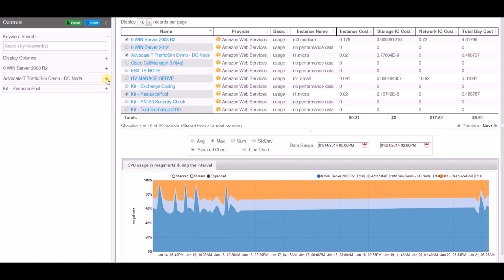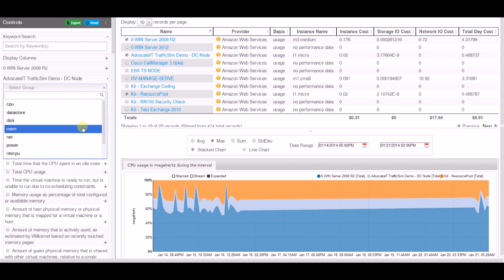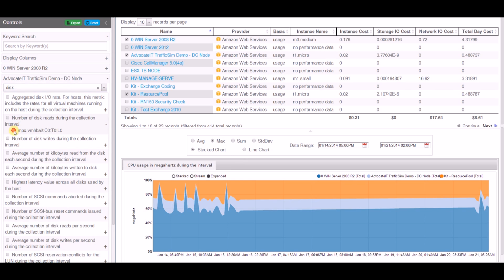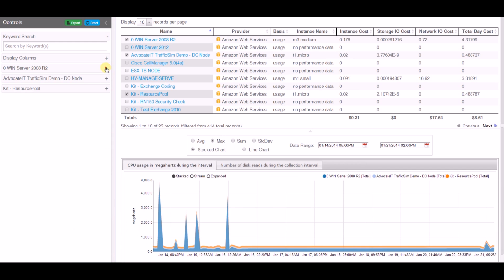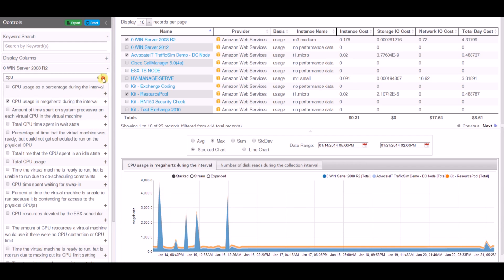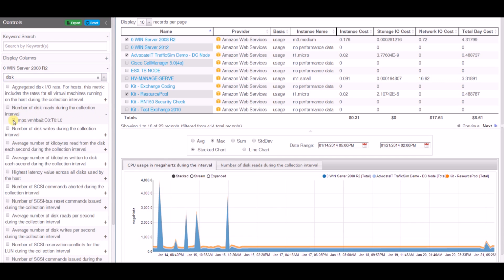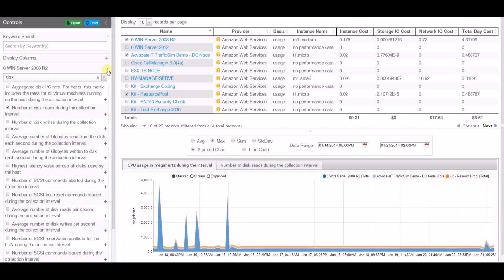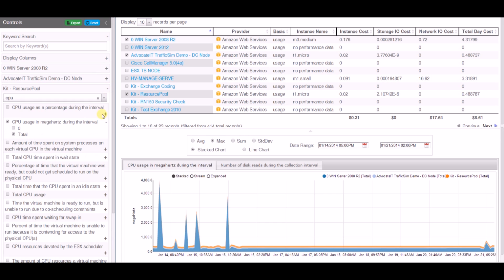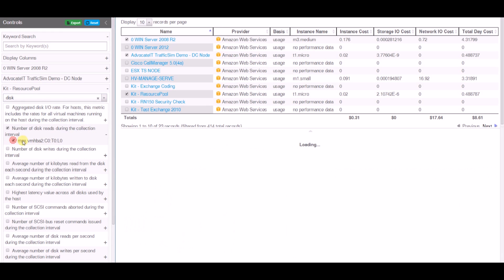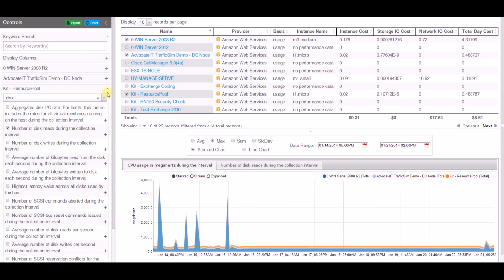The really nice thing is I can continue to add statistics to this. So if I want to look at disk I/O over the same time, I can just add disk I/O in. And I'm going to do it for all of these. And what it's doing is it's actually creating another little tab here for me. We've normalized these statistics. So if I compare them across different types of devices, like again, a physical or virtual machine, if it's the same statistic, we're going to show it in the same chart for you. So you don't have to try and translate.